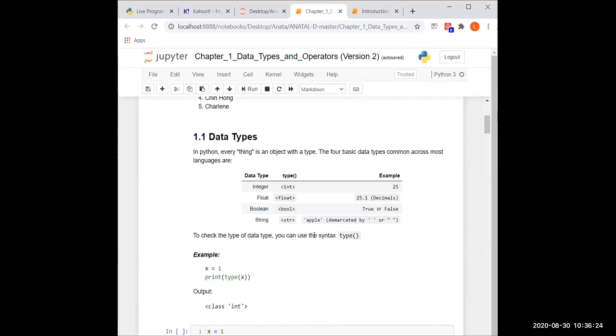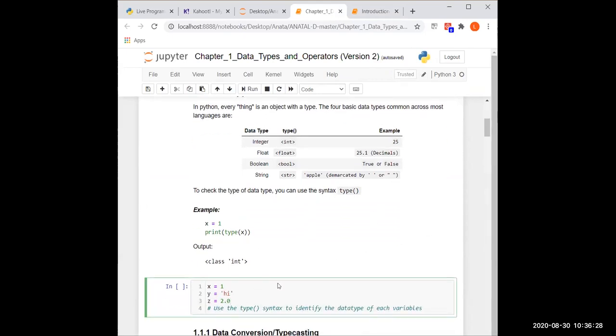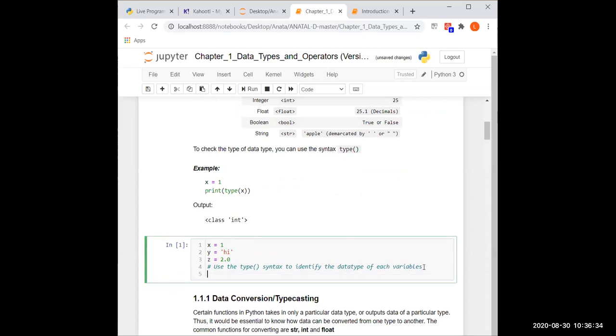For example, in this cell, x equal to 1 is a number, y equal to quote high is a text, which is a string, and z equal to 2.0 is a float. Basically, float is numbers with decimals.